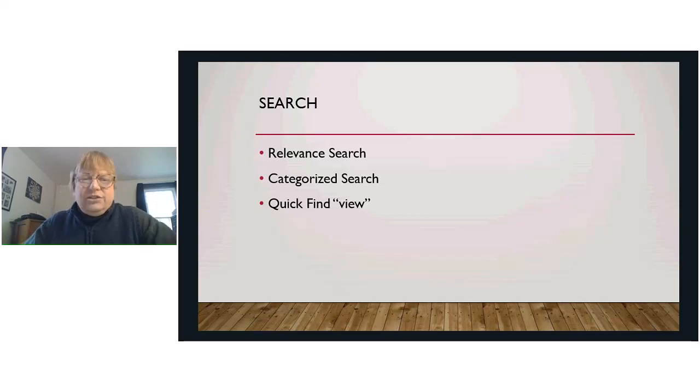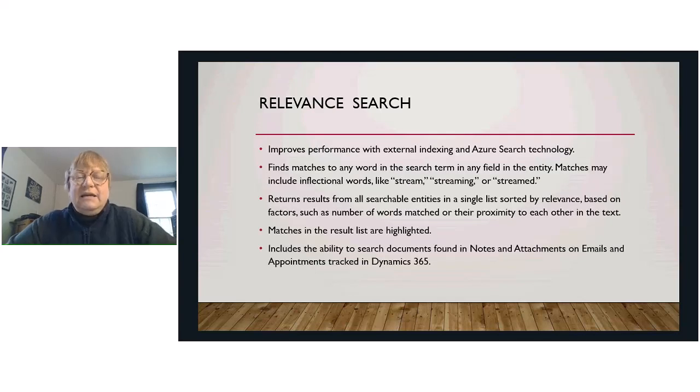So the first thing is search. What's interesting about search is early on in the world of Dynamics 365 Online, we had Relevance Search come out. And Relevance Search is actually taking data from the Dynamics database, pulling it into Azure, giving you Bing-like search, indexing it, and giving you the experience like you don't even know that's happening. You're working in the world of Dynamics. You're working with your data. You're looking up your data. But behind that, with regards to Relevance Search, it's running and using the power of Azure.